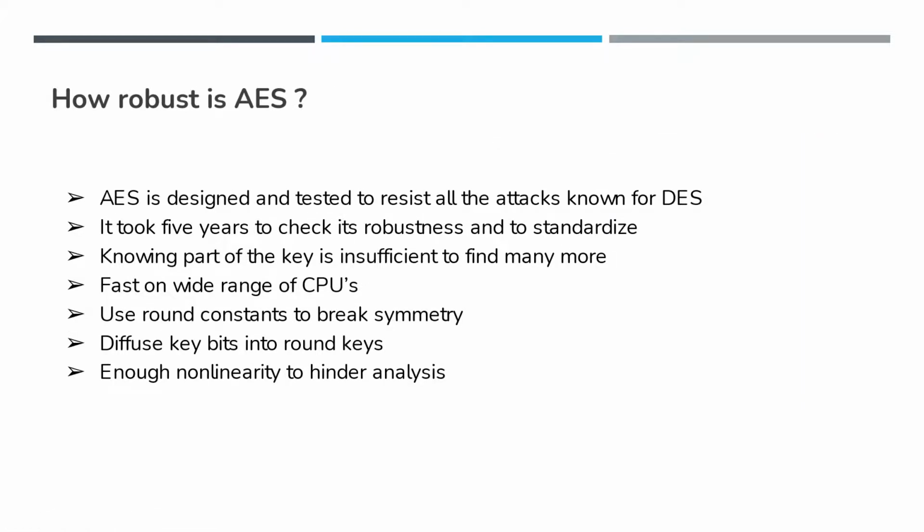Okay. Now the question is, how robust is AES? AES is designed and tested to resist all the known attacks for DES. It took 5 years to check its robustness and standardize it. Knowing part of the key is insufficient to find any more keys. It is fast on a wide range of CPUs, and uses round constants to break symmetry, diffuses key bits into round keys, and has enough nonlinearity to hinder analysis.